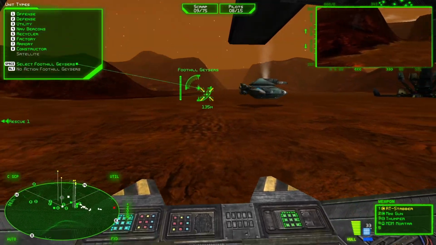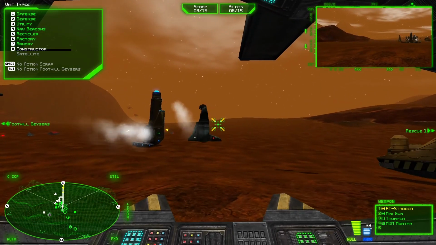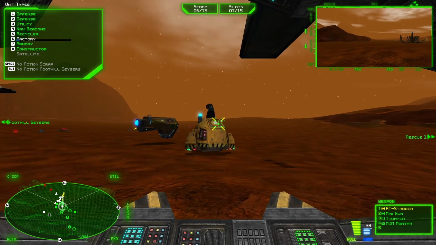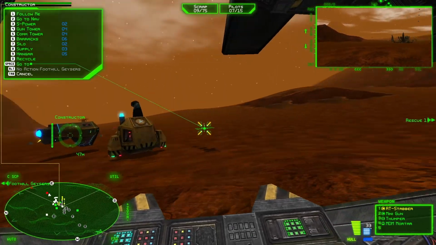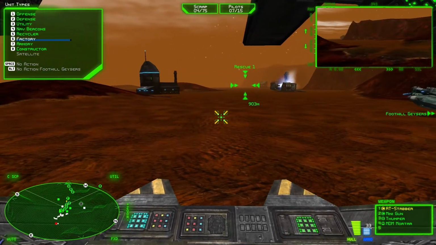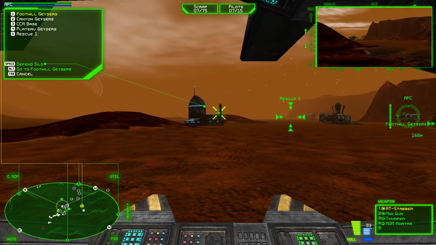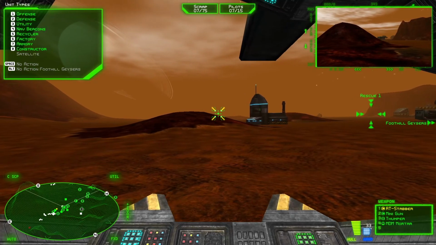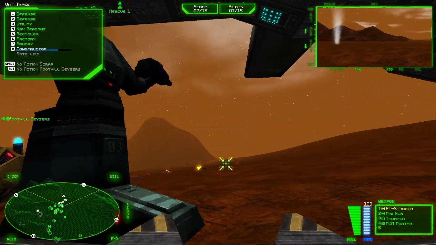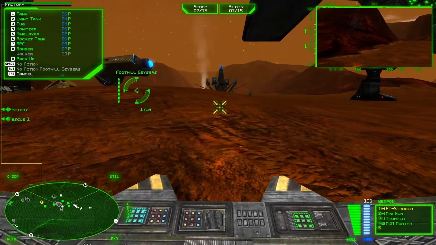Bobcat here. Right behind for you. Building complete. And I think we need to build an APC because we need to save our troops. Ready to build. Let's build a hangar. The big boy. Building. Unit complete. Awaiting orders. Go to nav. Rescue one. Building complete. I think I want to put a howitzer somewhere up high.